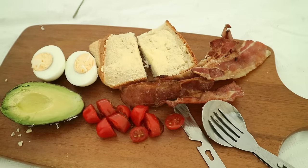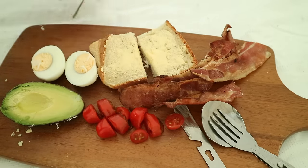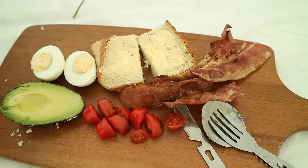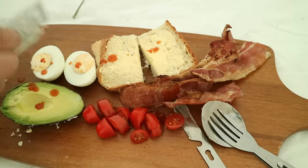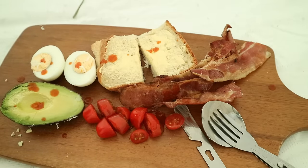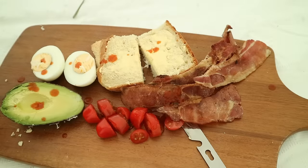Well, I'm in a bit of a rush this morning, so here's my pre-prepared breakfast of the egg I boiled last night and the bacon I did and the bread I baked. And I got a little hot sauce from an MRE. So that should keep me going.